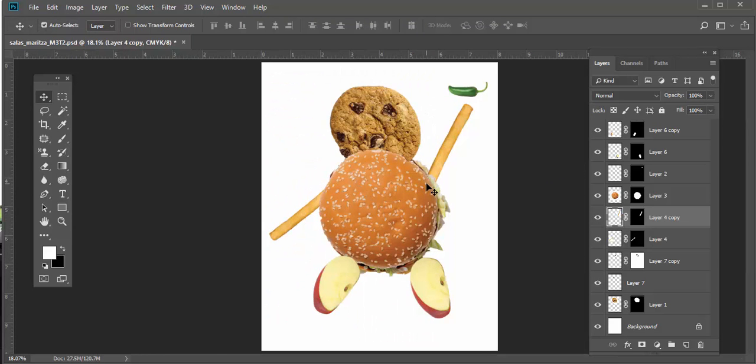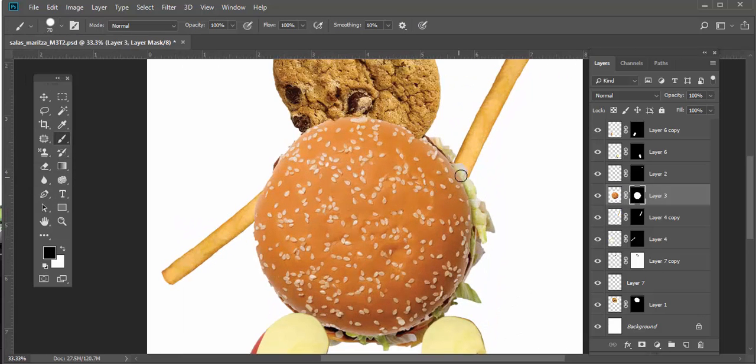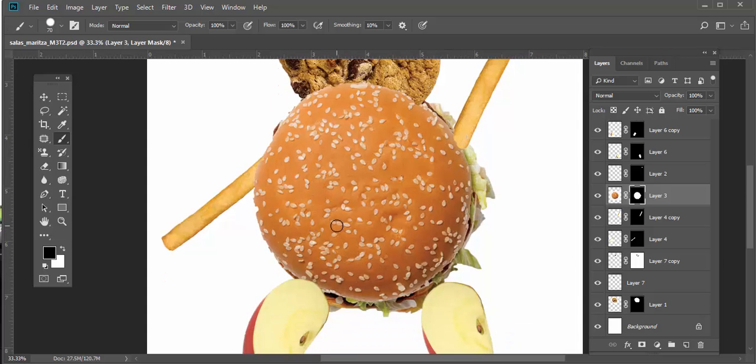And now I'm going to go back to the bun. So selecting the bun, selecting the layer mask, go to my paintbrush, and now make this 100% hardness again. Zoom in. And now I'm going to mask out this lettuce portion here, so it looks like the fry is going in between, over the lettuce, but underneath the bun. Right? That kind of thing.